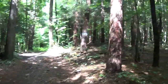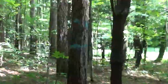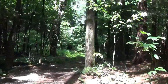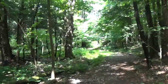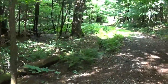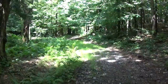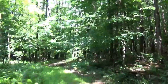Go back to Creepy Forest where all the trees are marked up in the blue paint. The last trail we did on the other side. See, this is what I mean about a reroute is you see where the trail diverted that way, where it used to go straight, but it was all rutted out. So they diverted it around the soft spot for some reason. Private property runs straight lines, so everything's pretty much a straight line.